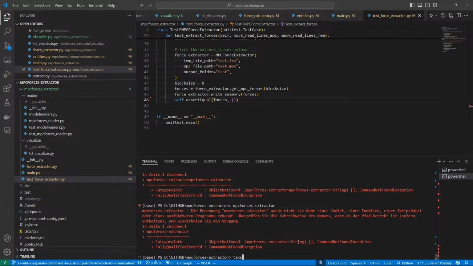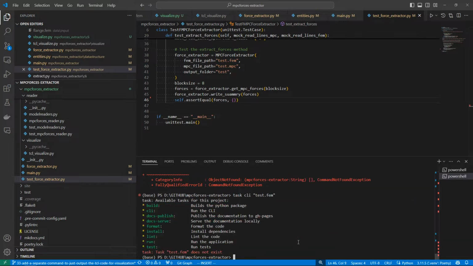Now we have this task CLI, right? And now comes an interesting point. There is a way of adding or using the arguments from here. I'm not sure how to do this one.